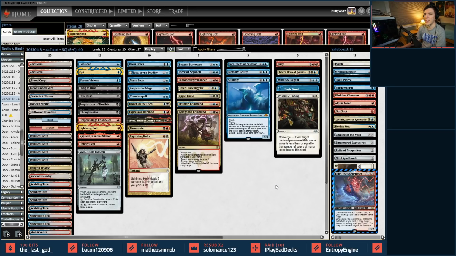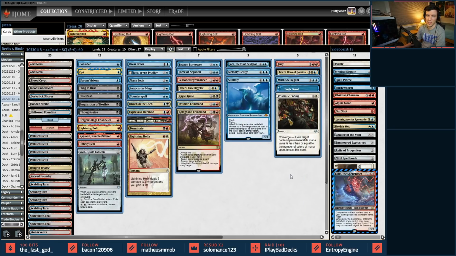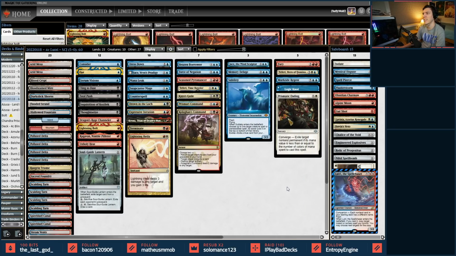So the idea is, excluding lands, you're kind of building what we would call a commander list, a singleton list, but we're playing it in Modern. That doesn't inherently make it sound like it's that powerful. However, Lutri's shown up a couple times, and so we're going to go ahead and give it a shot.